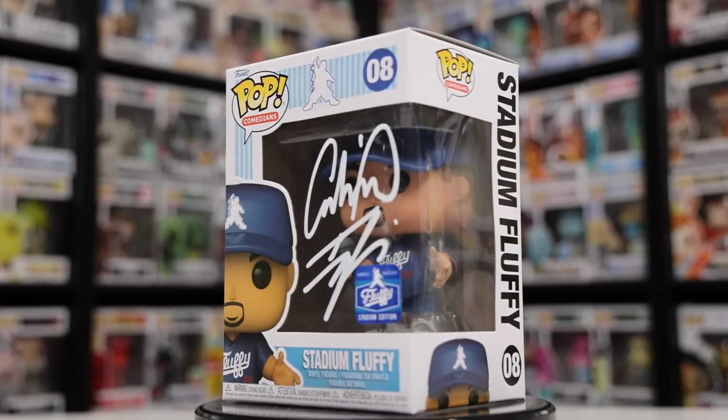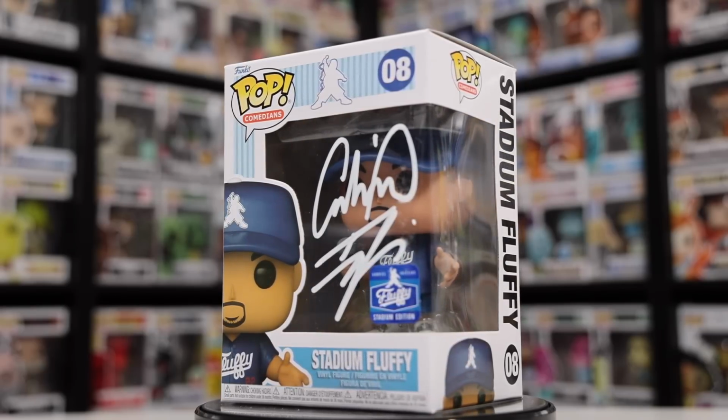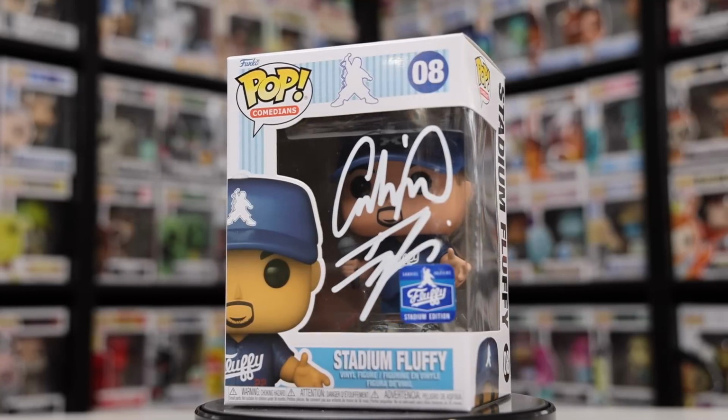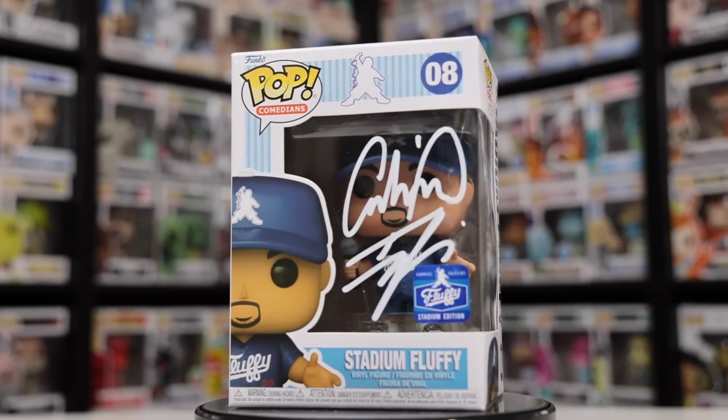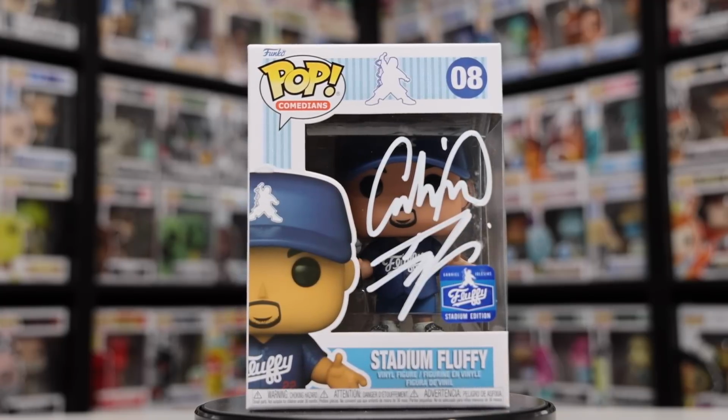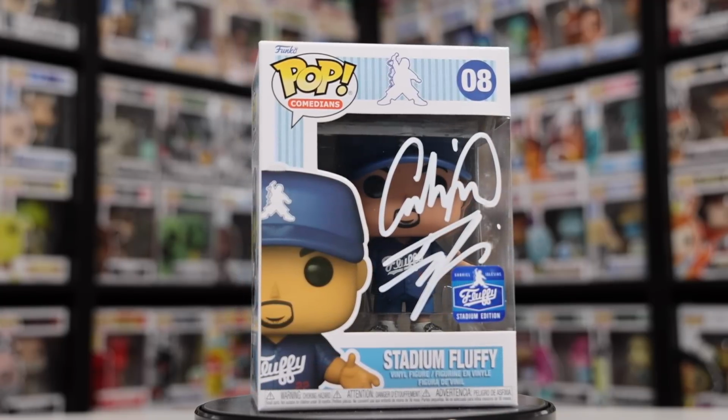And then if you take a look on the back here, it's actually got the sign from the stadium, because I don't believe they could say Dodgers anywhere on here. That's why it says Fluffy, and then it's got his logo on the hat, and nowhere is the Dodgers one. But still an amazing pop, and this is actually something that he sold on his website, or you can also pick him up at the actual show, which is pretty neat. And also, I think the Fluffies in general really do have some nice sculpts. He's got about, I want to say like 9 or 10 of them done so far.